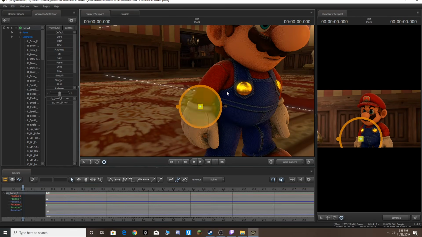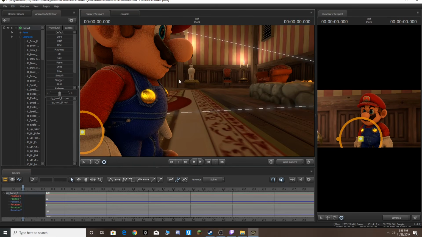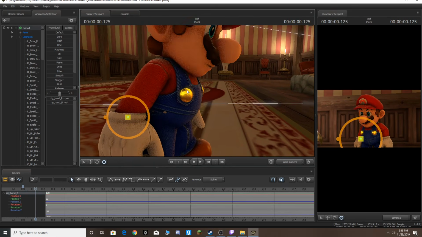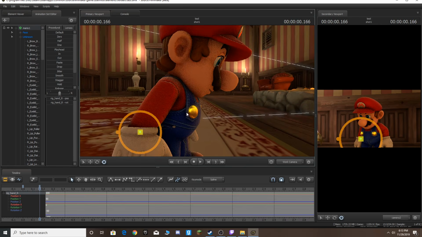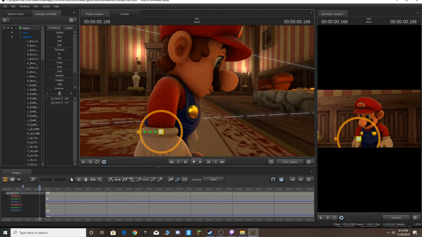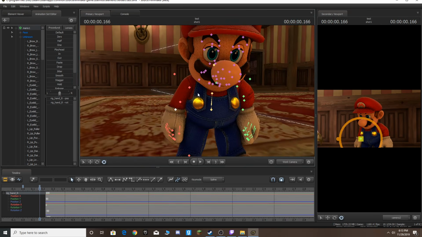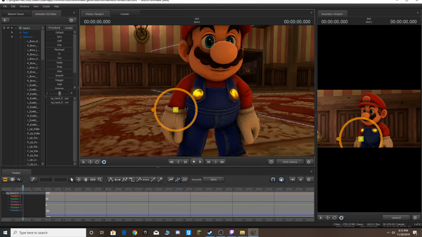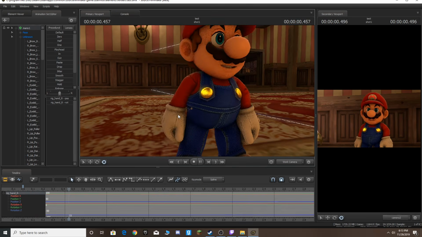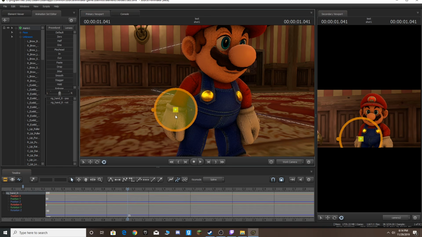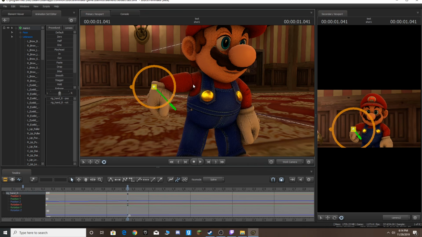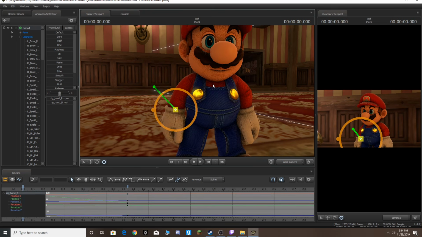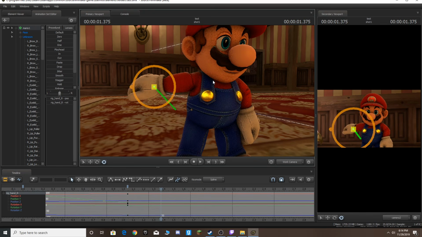So now you want to animate his hands. Basically the same as you would animate everything else. 1, 2, 3, 4. Let's make him move down a little bit. Also, here's a key thing to keep in mind that I should have explained in the beginning. Say you want this hand to stand still for the whole animation, and then right here you want it to move up like this. This looks horrible, but don't do that, because it's going to be moving that whole way.